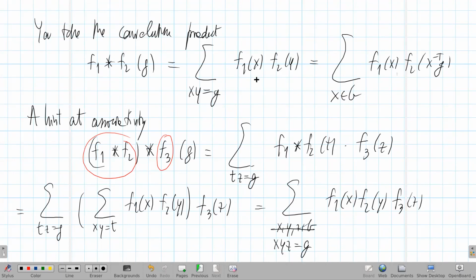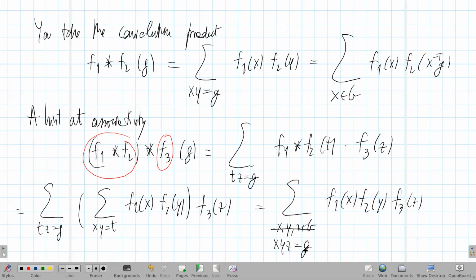But the reason why this works better, if you use the asymmetric form, you will need to do a change of variable. Of course, you can do the change of variable, but if you use the symmetric form, you won't need to do any change of variables. So this is a hint at the associativity. You do it the other way and find exactly the same. I mean, just this very symmetric form.